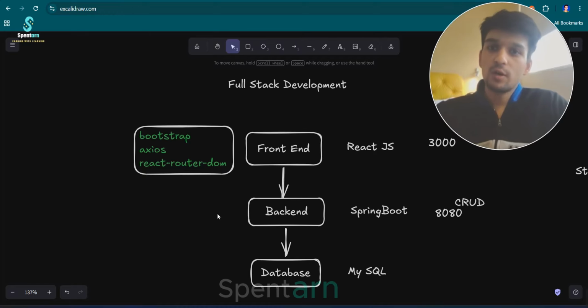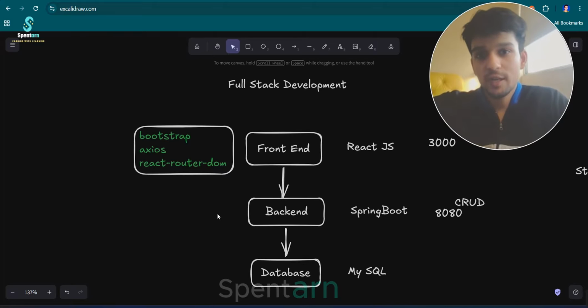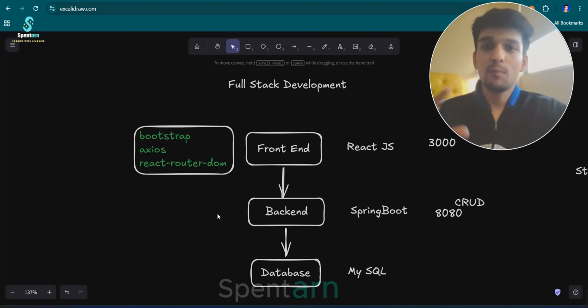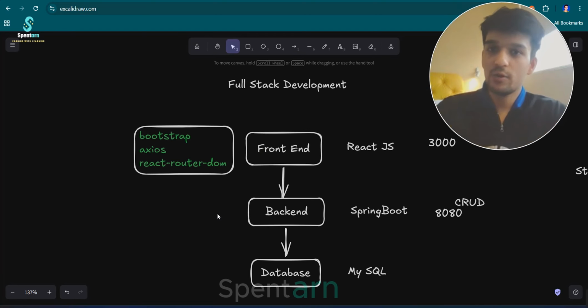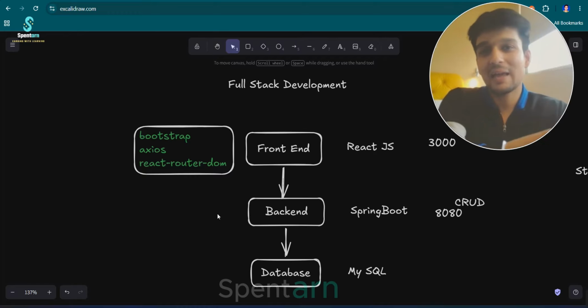So in that case, I'll be just focusing more on front end today rather than on back end because we already have created the video for that. Before moving further, if you are new to React, you must know a few things related to JavaScript, right? And that's what we will try to focus on today. Rather than going completely deep into JavaScript, we will be just focusing more on how we will be integrating it, right? So that you can go ahead for the interviews, you can crack any of the interviews for the full stack developer role as well.